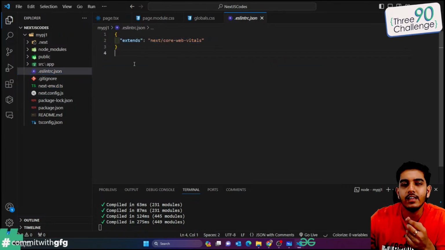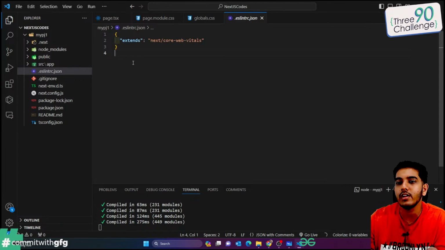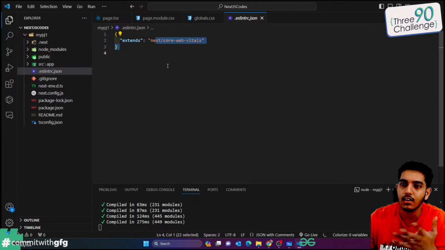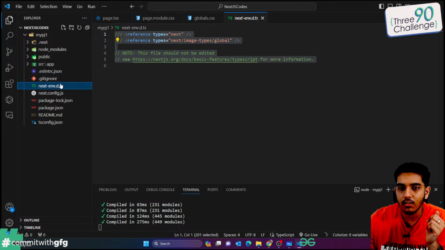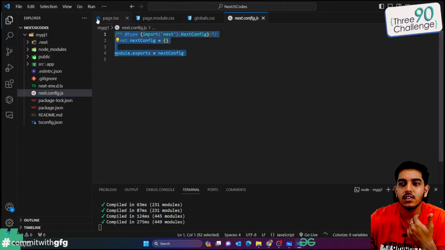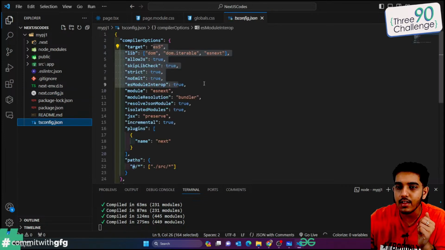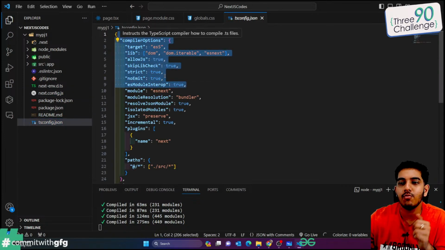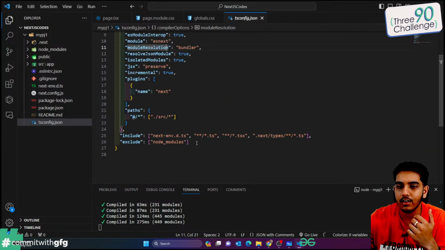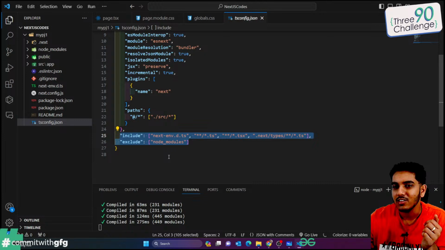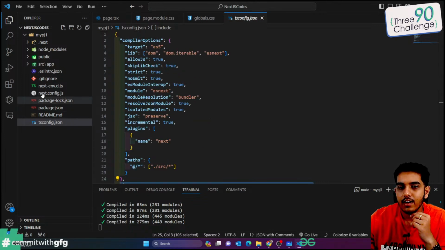Then what else? We have ESLint. ESLint is for debugging, which we get by default in Next.js. We already installed that by default. It helps us get errors in our terminal, so that it's safe to build that application later on and host it somewhere. It would throw errors if there is an error in your application. Now, one more thing is next config. It contains the configuration required to run the Next.js application. Then it contains the configuration which is required for TypeScript. Some of them you might recognize, which we covered in the TypeScript series, right? So these are some configurations, and I think that's it.